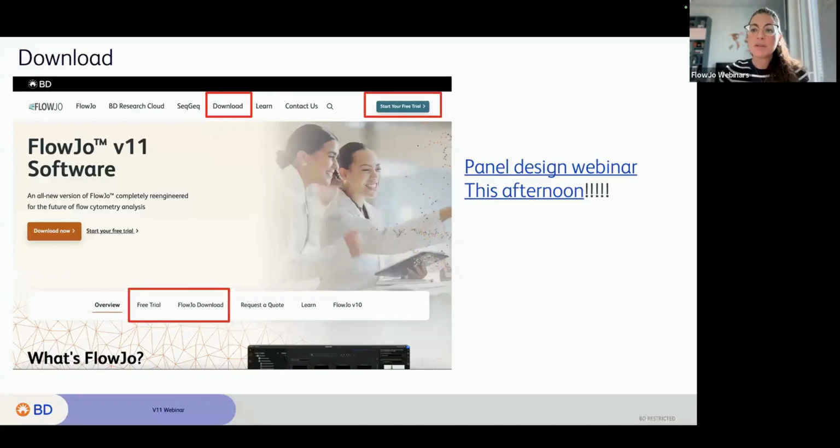The first thing to mention about version 11 is that it is not supported by dongle. So access to version 11 is only via subscription, which means that you will need to have a portal account based on your username and password. So if you don't have one and you want to try out version 11, you may want to start a new free trial.